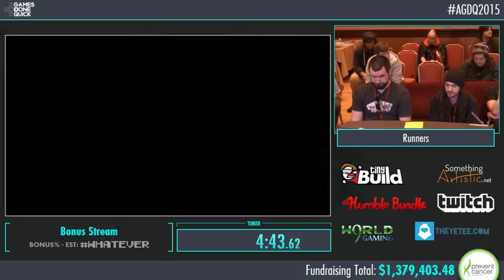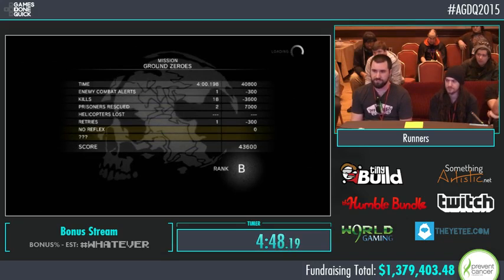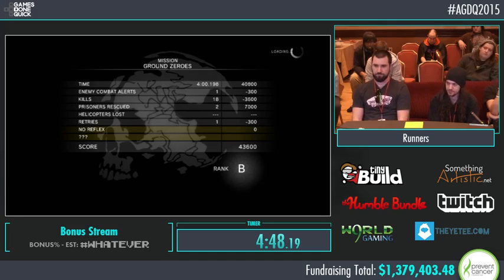So there are different strategies for RTA and in-game time. That was an okay, decent run. That's like 6 seconds away from what I usually do. So that's pretty good. You'll notice RTA was 4:07. His in-game time is 4 minutes. That's because of the reflex modes he triggered.